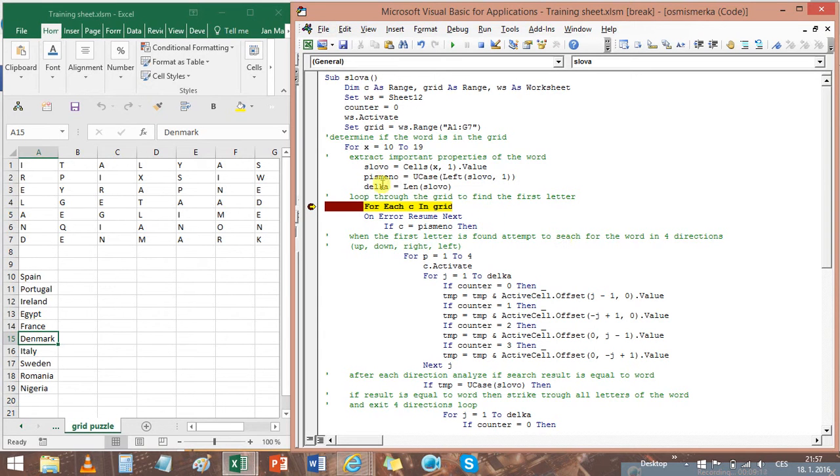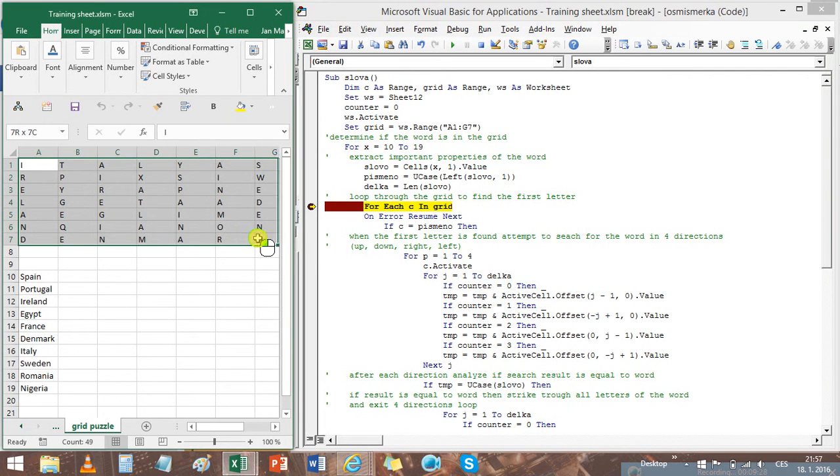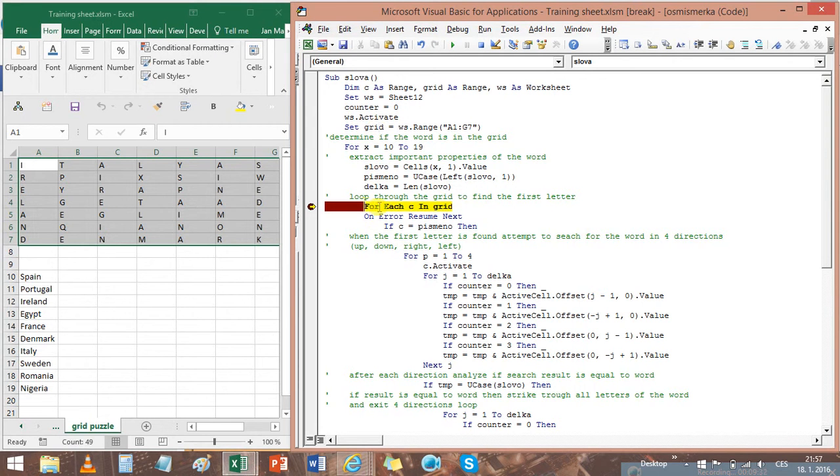Then once we have this information, my way was to create another for next loop. This time we are going to be looping through each cell in this range that we have set. That's why we are saying for each C as a cell in our range grid, we are going to do these operations.